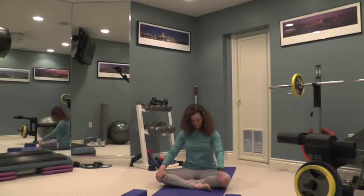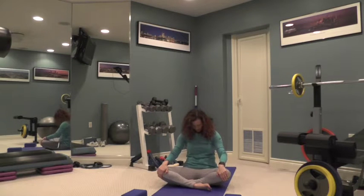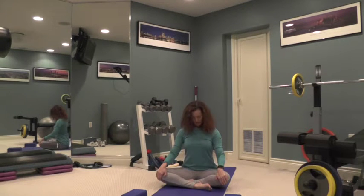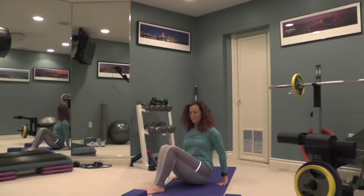Nice deep breath in. Exhale, nod the chin, round into your C shape. Now come all the way back up, sit bones, and then stack the vertebrae one at a time until your head raises up. Bring those feet together.